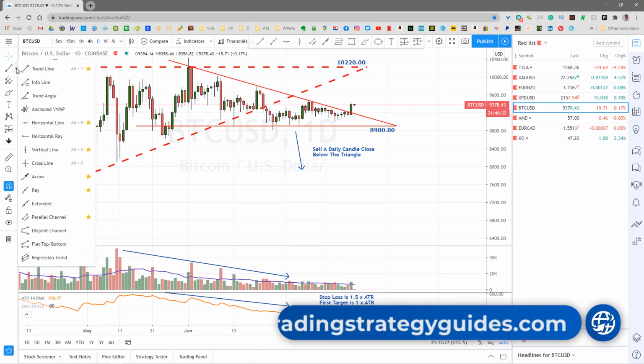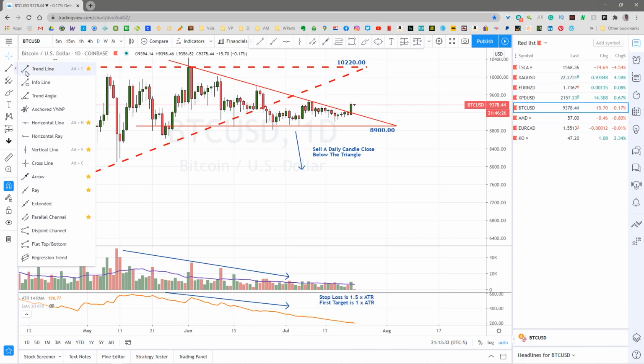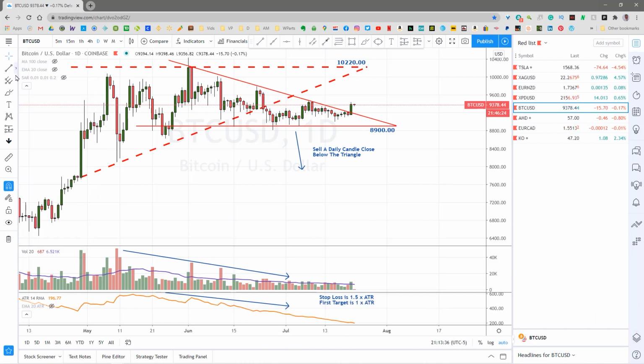Now if you find ones that you like, if you click the little star here, that will put it in the favorites list. Now I don't use very many of these tools actually. This is my favorites list right up here at the top. You can move this favorites list and float it anywhere you want. I just like to put it there so it's easy to find. This is pretty much all the tools that I use right here. But you may have things that you like. You can turn that favorites list on and off right down here in the lower left hand corner.